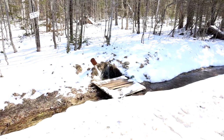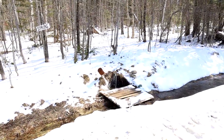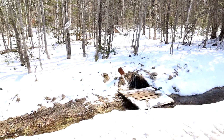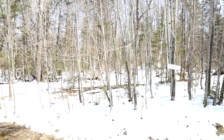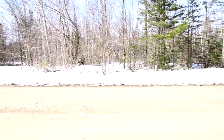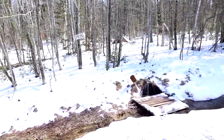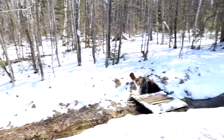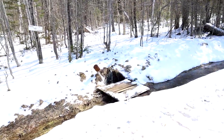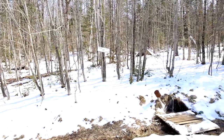All right, this is appropriate. A nice little spring right there, right next to the road. And according to the gentleman I talked to, it was a side camp for the Civilian Conservation Corps in this area. Where exactly? Who knows? He said there's not much left, but it was a very temporary side camp. But he said the location was this spring right here. Summer, fall, and winter.